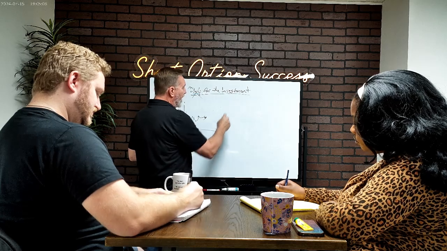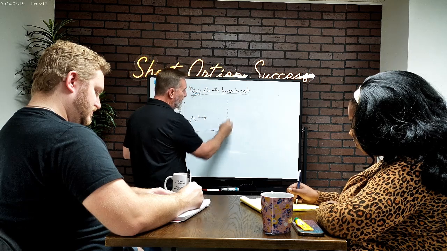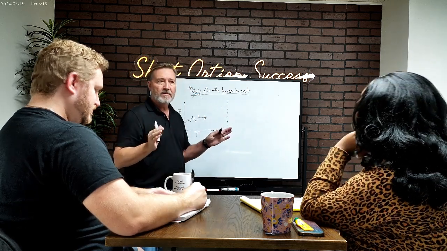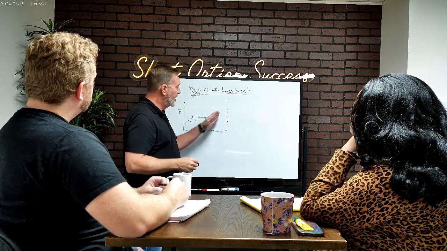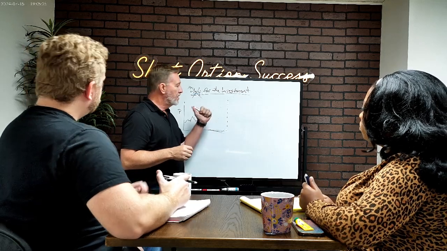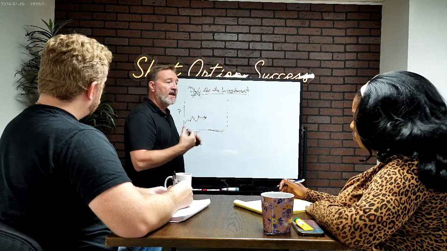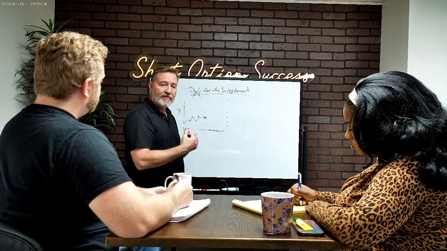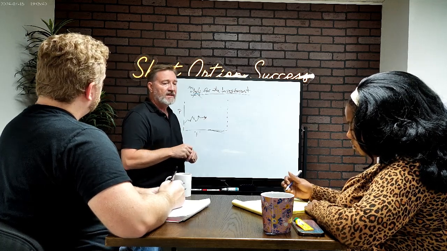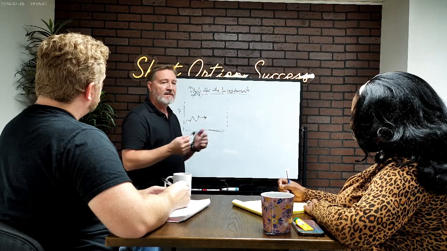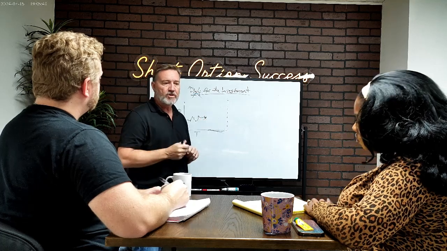Well, with an option, it has a lifespan. So when time gets to this point out here, that option will expire. If we were to purchase an option on this, we could buy it and sell it in the future to either make our profit, if there's a profit, or get out of the trade and take our loss, if that's the case. Or we can just let it sit there, and if it does not hit our strike price, which I'll explain in just a second, then it expires worthless. It just goes away.